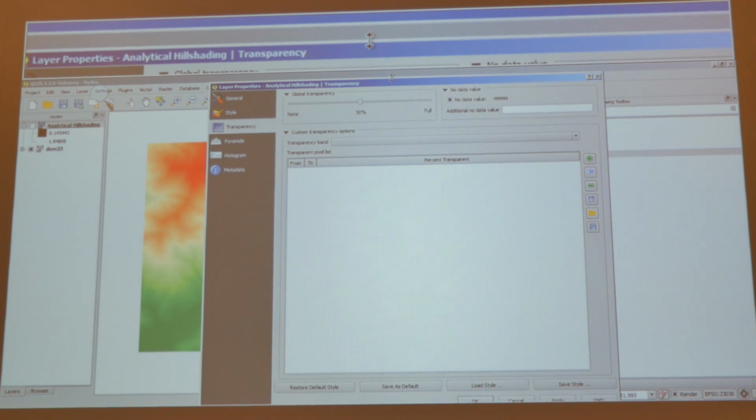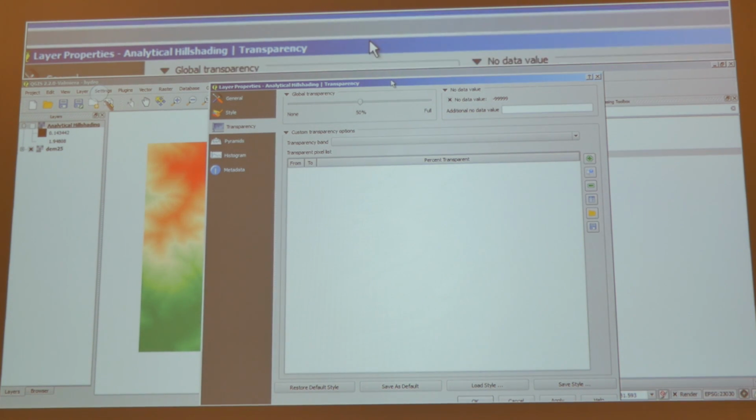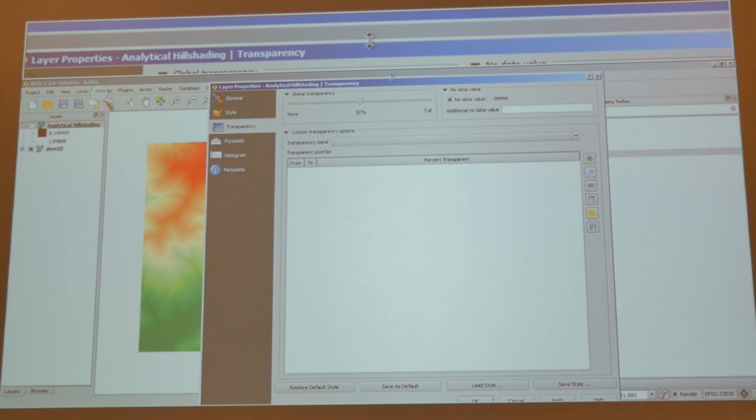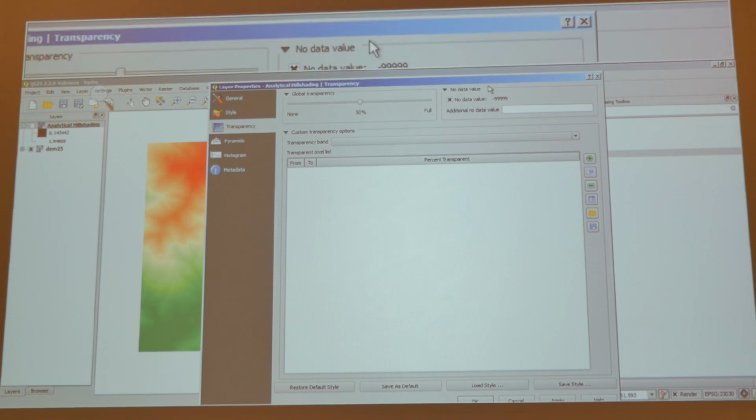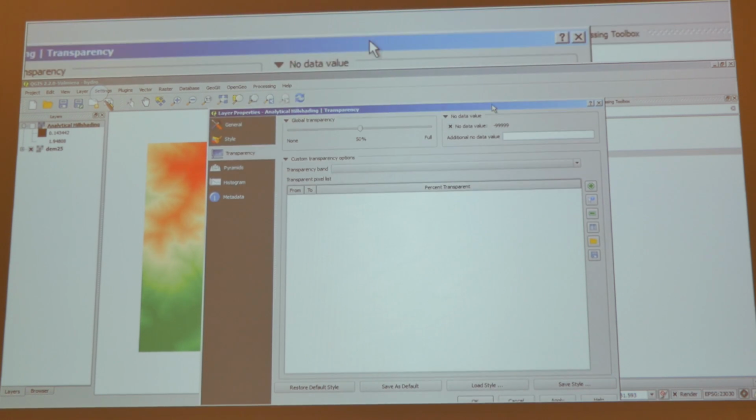They're really cool. There are some examples, if you're interested in that, of making a map that looks like an old map, and you just take a scanned piece of paper, a full paper, and then you can put it underneath and make a map that looks really like an old map. You can do that with QGIS, and this is one of the great things that were added in 2.0 actually.